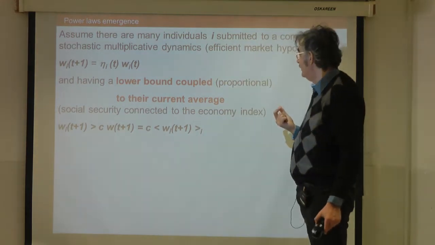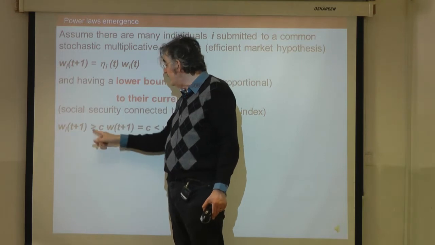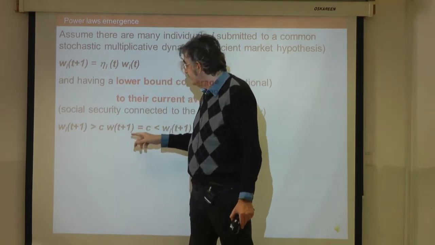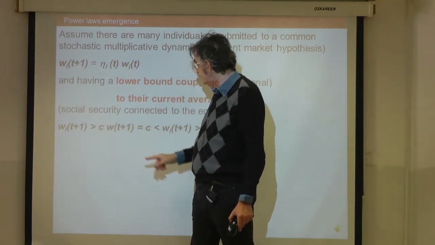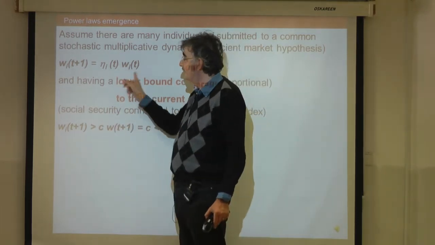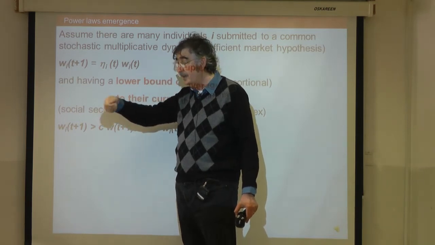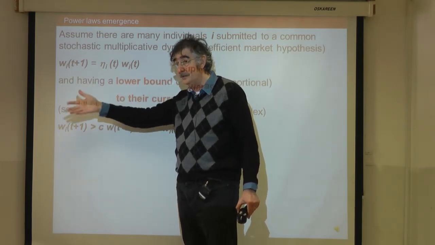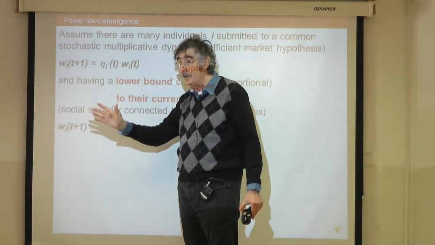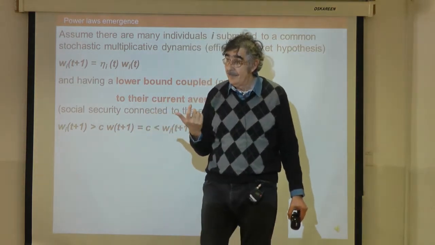And the idea is the following. Each time that some of these Wi's gets smaller than some fraction of the average, I call this W without an index, the average of all the Wi's at that particular time, I go to each i and I update it from time to time in a random way. And now I multiply with eta.